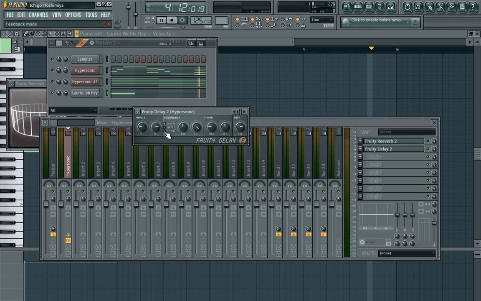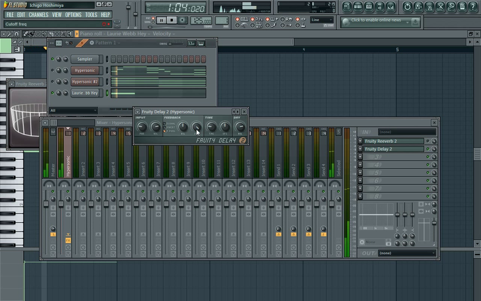Another thing you want to do is select ping pong. You see, what ping pong does is it basically says go around the ears, left, right, left, right, left, right type of thing. It's already set so that it can go left, right, but it's not going left, right yet because you haven't panned it to the left and the right side. So let's do that. Now let's see what all the other ones do.